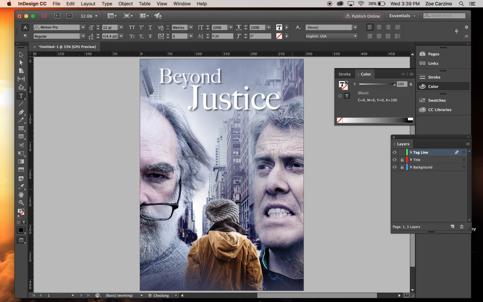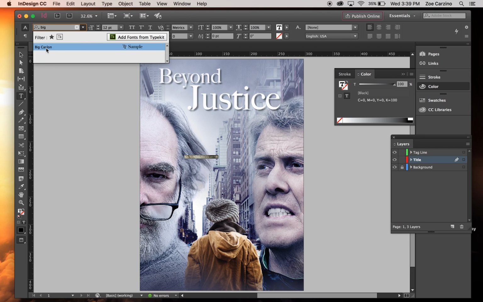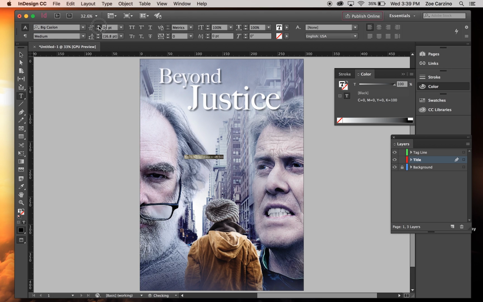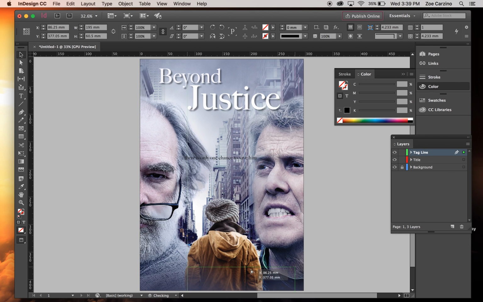Again, it's going to be quite small because it's only on 12 points for the font size. And I'm going to type in my tagline there. You can't really see what it says yet, but I am going to change that just now. I'm going to highlight it and increase the size. Make sure I choose the same font because I want it to be the same font. And now you can see there is only one chance to save him, is my tagline.